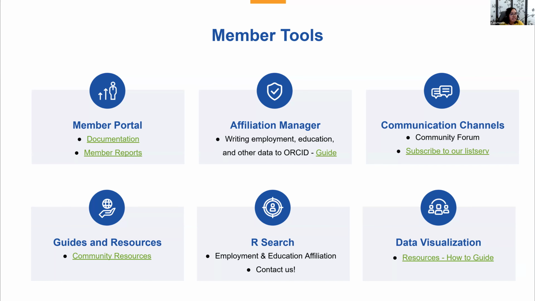We also have communication channels for sharing information about events, resources, and allowing our members to learn and communicate with one another. Our discussion forum is for our ORCID US members to share their experiences with ORCID, ask questions, and find resources. We also have a listserv, which is open to anyone, member or non-member, to learn about different events and news or about any resources we are sharing.